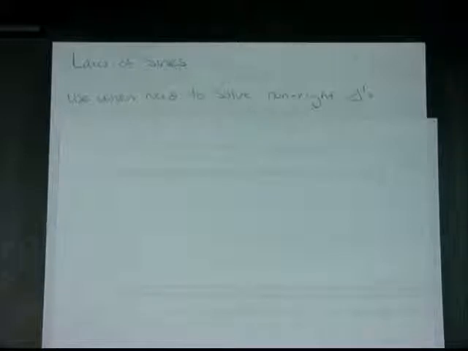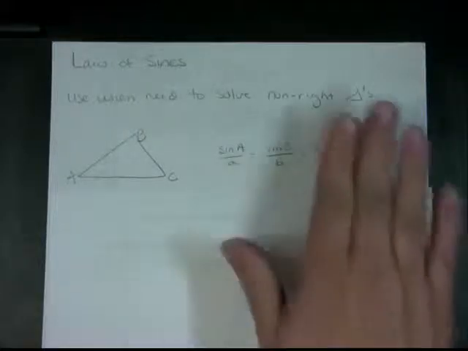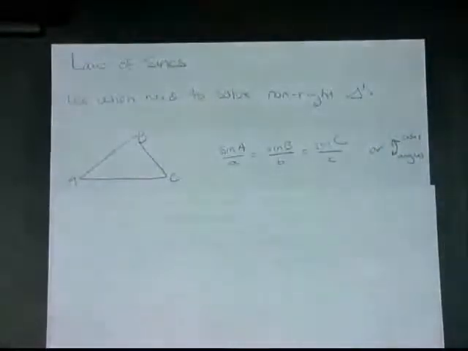The law of sines sets up proportions according to angles and sides. We take the sine of the angle and set it over its side, equal to the sine of another angle over its corresponding side. And of course you could have all three sides, three angles, but for any kind of proportion we're only using two of the pieces of information. So whichever two it has doesn't really matter, but you're using two of them.